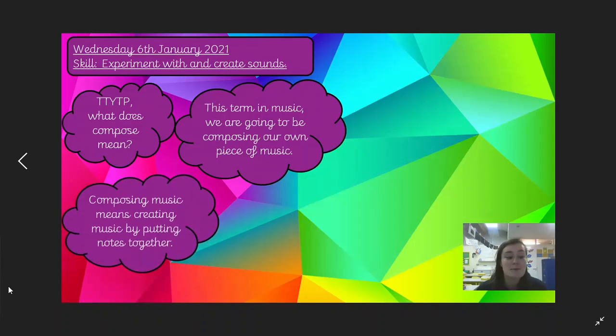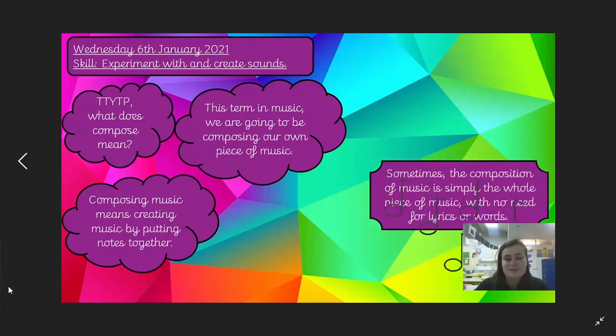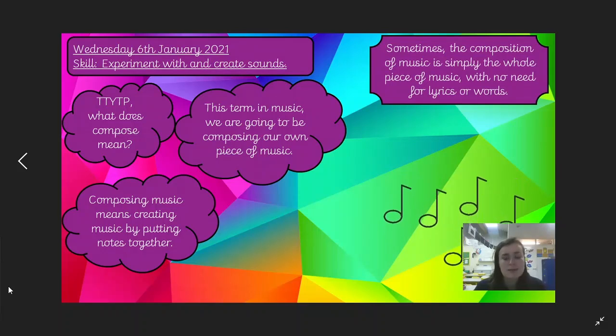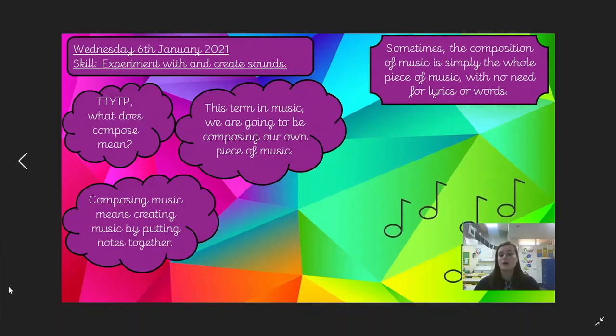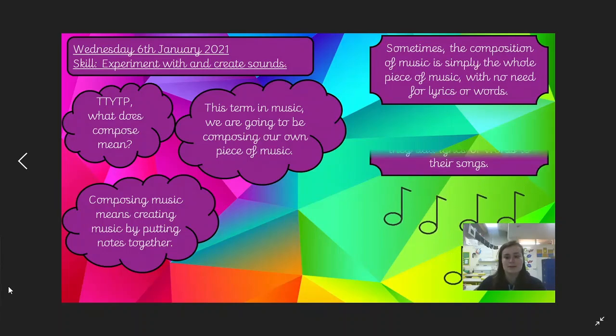Okay, so composing music means creating music by putting the notes together. So essentially, it means creating the music. It's just a fancy word for that, really. Sometimes the composition, the creation of music, is simply a whole piece of music with no lyrics or words.